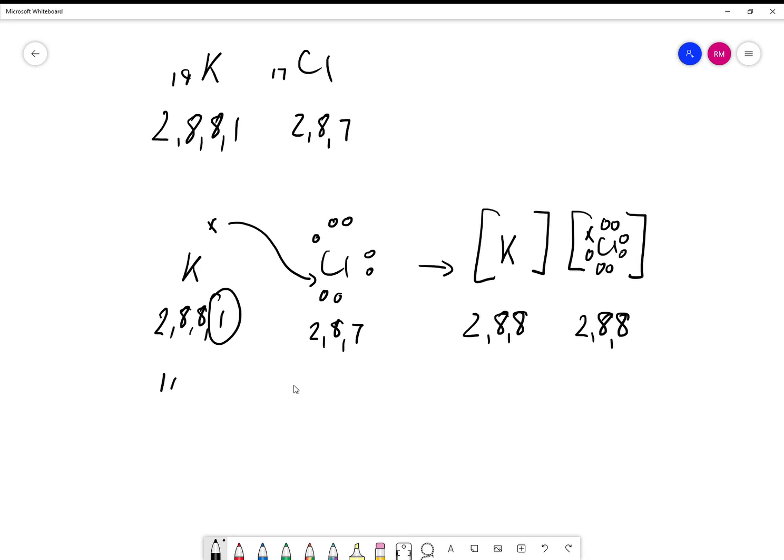Over here we started off with 19 positives and 19 negatives, protons and electrons. Here we started off with 17 positives, 17 electrons, 17 negatives. We've still got the same number of protons, they never change in bonding. And here we've got 18 negatives. So again we've 1 positive charge in this. Here we've now gained an electron, so we've got 18 negative ones. And there we go. That's the bonding in potassium chloride.